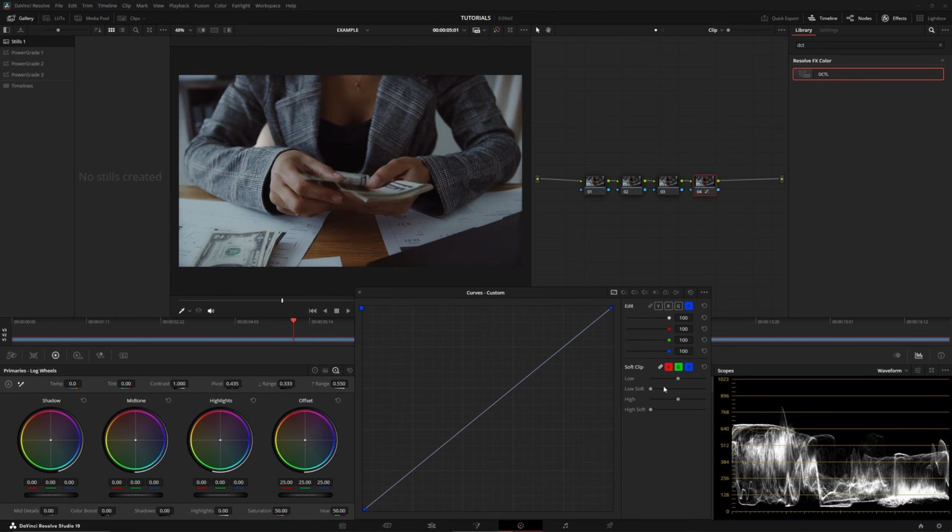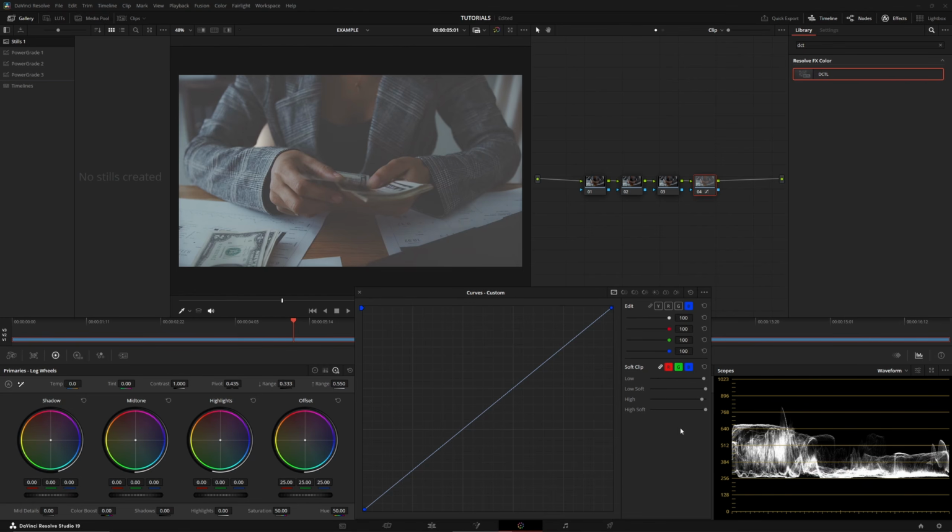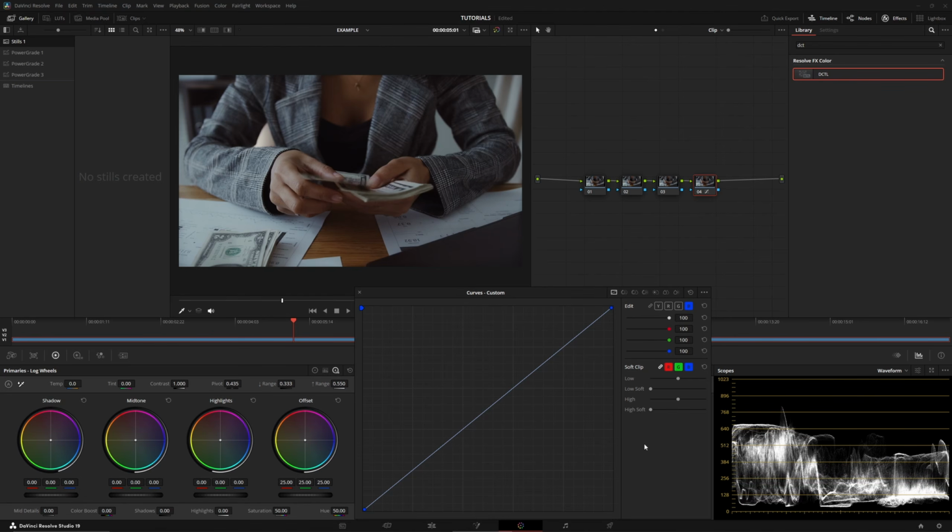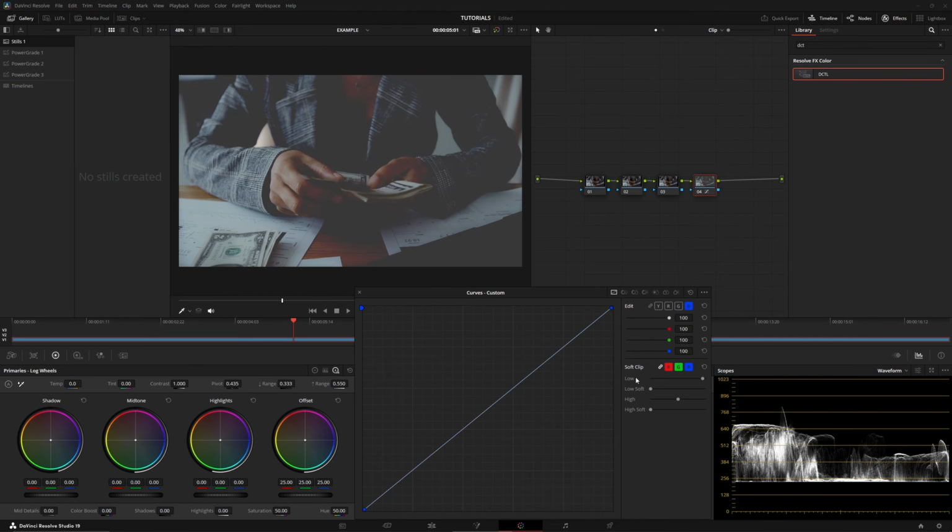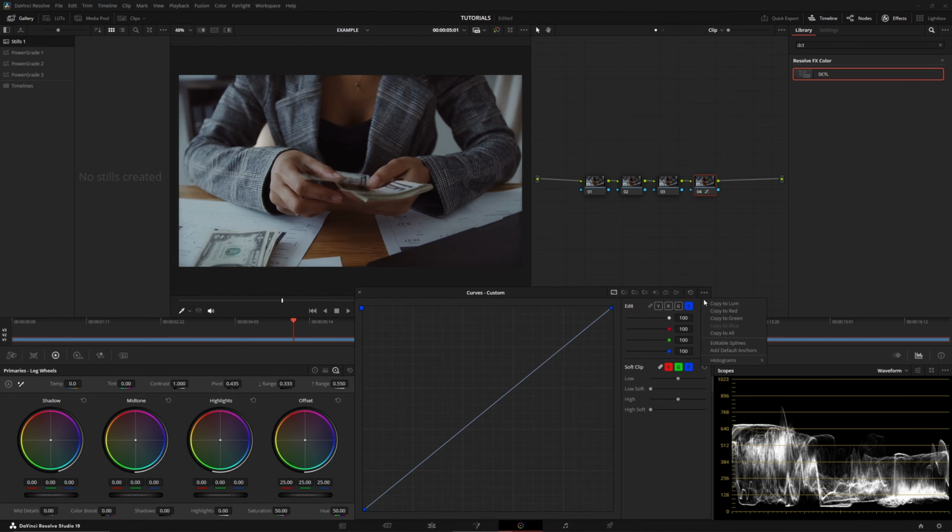Now, you're probably wondering what this area that's a soft clip down here does. People usually use this to add fades to their highlights and their shadows. This footage doesn't really have a lot of high highlight points, but this high soft and this high actually compress your highlights, and respectively, this low soft smooths out your shadows, and this low point brings up your black point. Also, we're just going to go over some options right now.